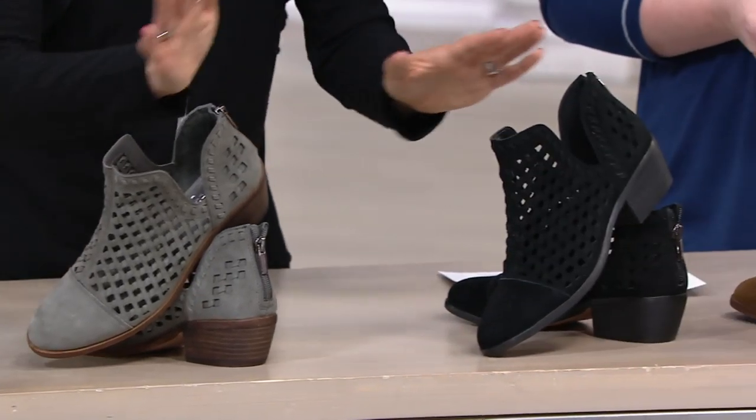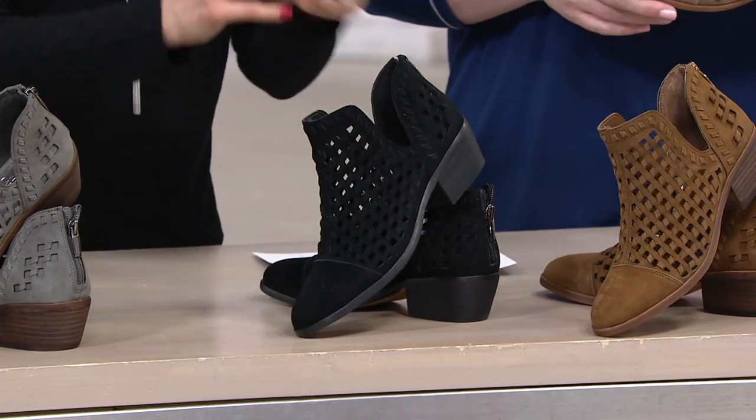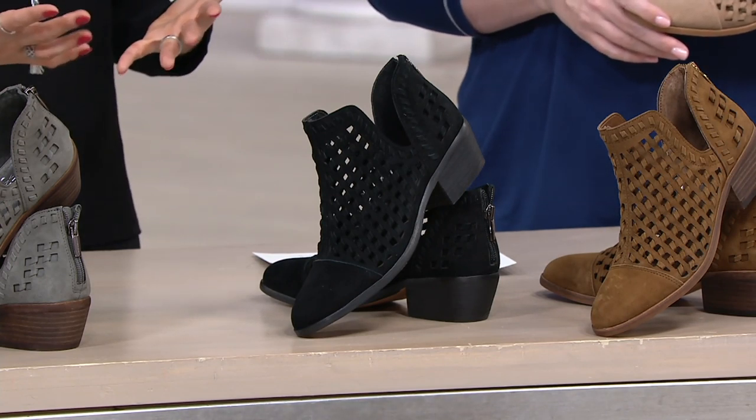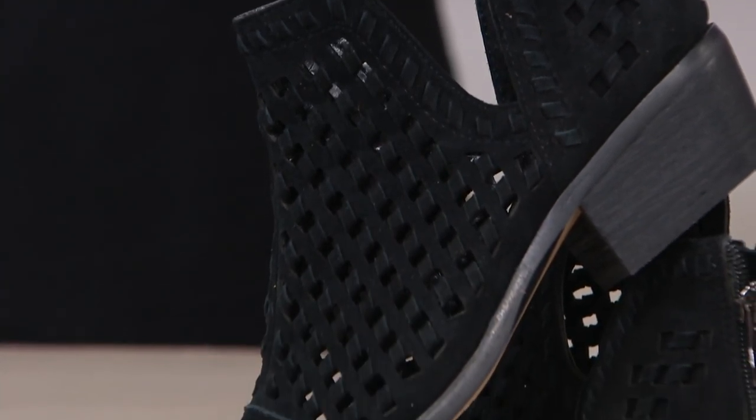Here is the black, and the black has that painted black heel, so you can really dress this up. When you see Khadijah in our floral dress with that black shoe, it definitely is elevated. But you can wear this with your jeans on the weekend just as easily — it looks great, so chic.